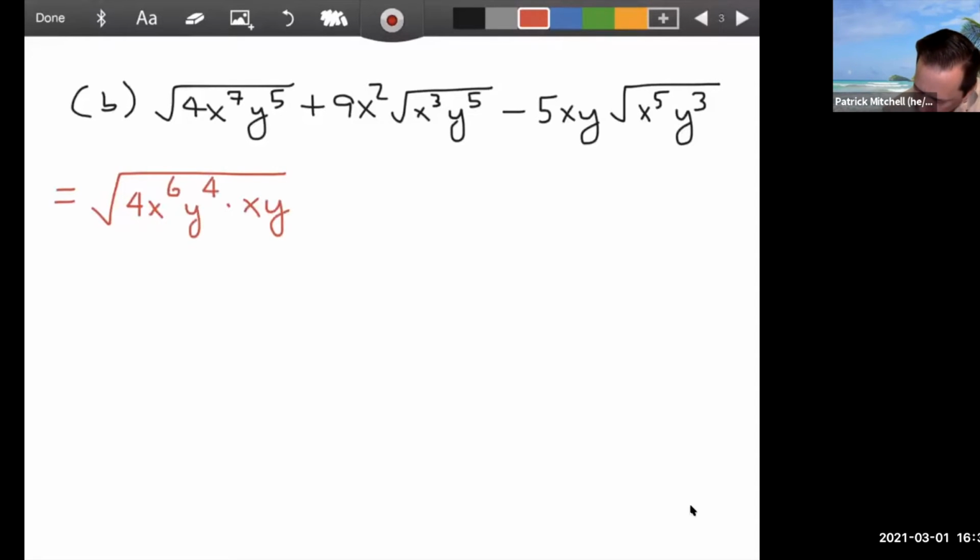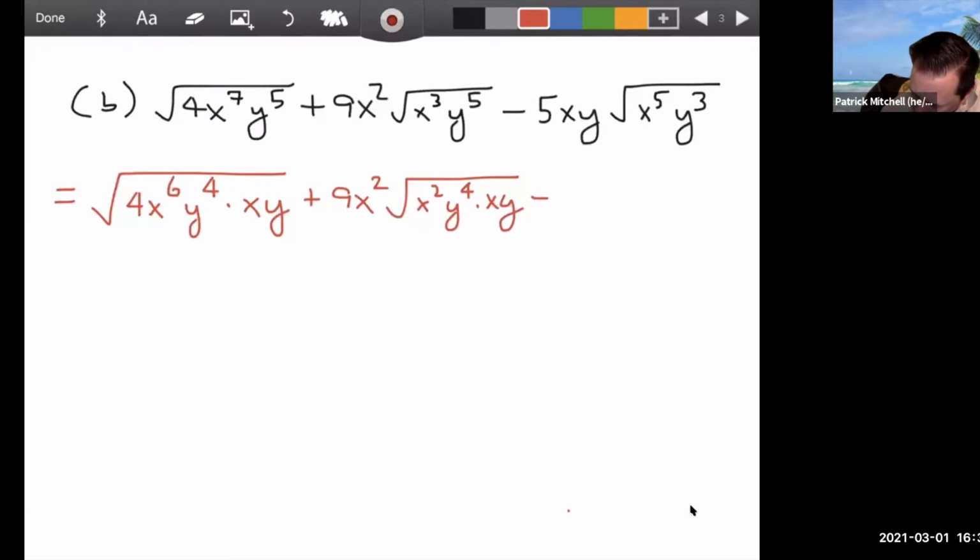Remember that? Okay, next we have 9x squared times the square root of x to the 3rd, y to the 5th. Same kind of thing. They're both odd powers. So I'm going to put x squared, y to the 4th with the perfect squares, and then xy will be a leftover. What you will notice in a lot of these problems is that you get the same leftover in every single radical, and that is not an accident. It's because the leftover part is going to be stuck inside the radical, and that's what's going to give you your like radical.